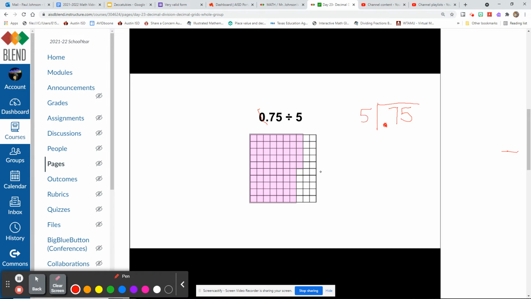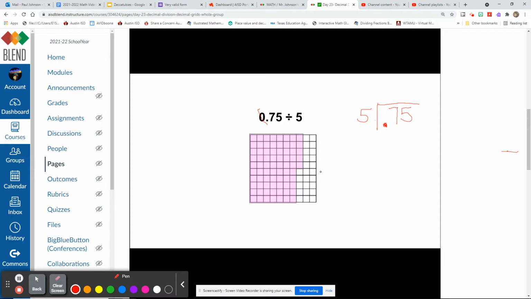And then we have our dividend of 75 hundredths, and we're dividing it by 5. Remember, we can get rid of the 0 because the 0 doesn't change the value. It just makes our work longer. We have more to do. Okay, so ignore the decimal point to the very end, or if you want to put it to the top right now, you can. I know that it feels weird to have a decimal point at the beginning of your dividend, but it can happen.